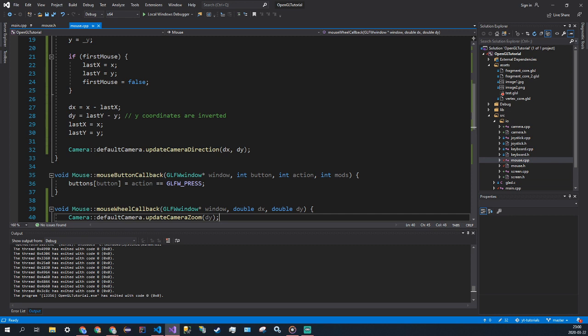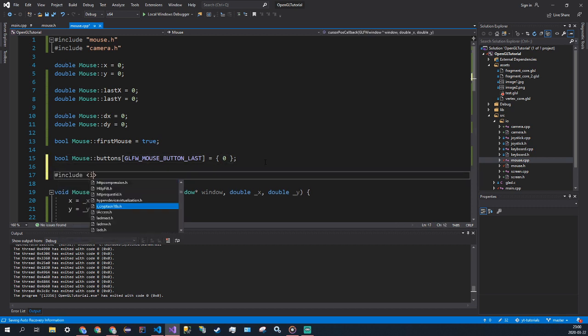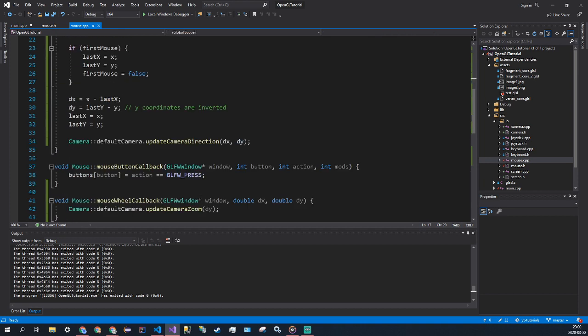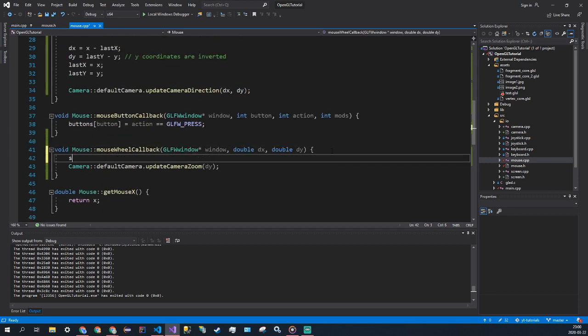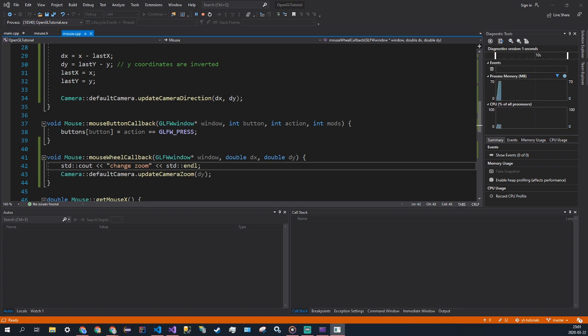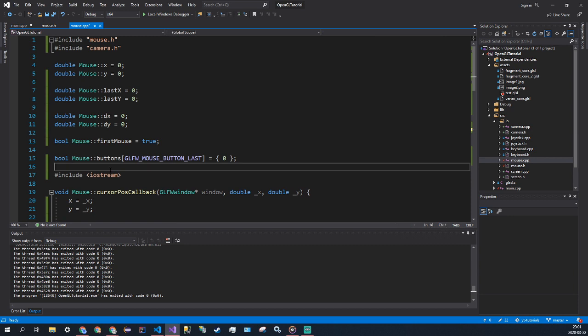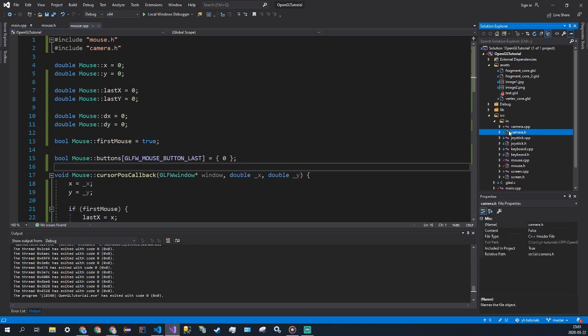This is actually kind of confusing. Let me go ahead and just print out. Alright, so it's detecting it. It might be a camera problem.